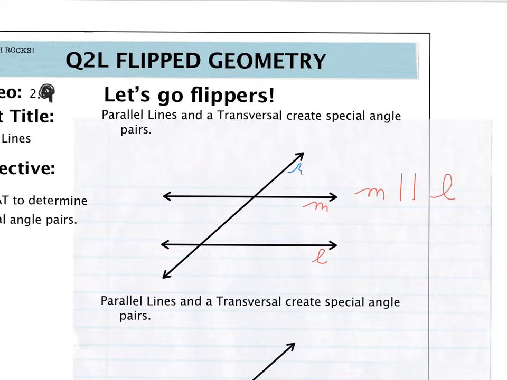So that's our transversal. And what it does is it's created these angles, right? If you have these two lines and now we've drawn this other line that's not parallel, then we have these angles that are formed. So I'm just going to number the angles. This would be angle 1, angle 2, angle 3, 4, 5, 6, 7, and 8. And there are special relationships between these angles that we're actually going to talk about right now.